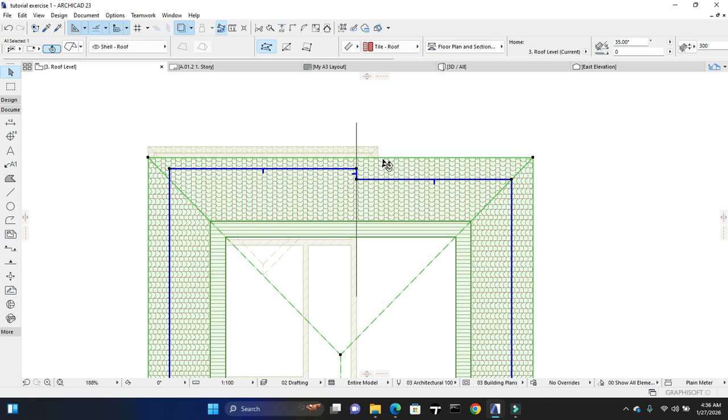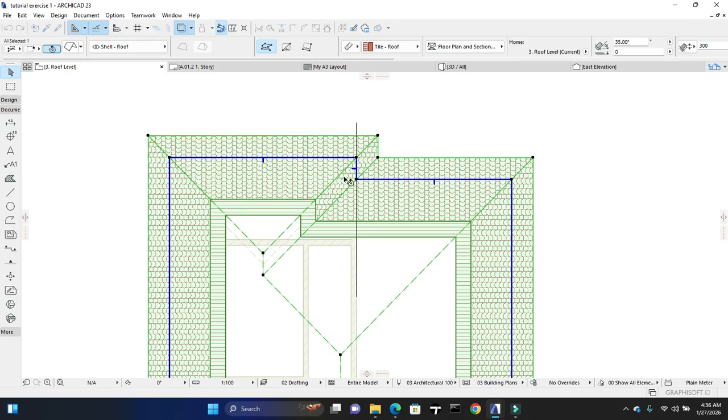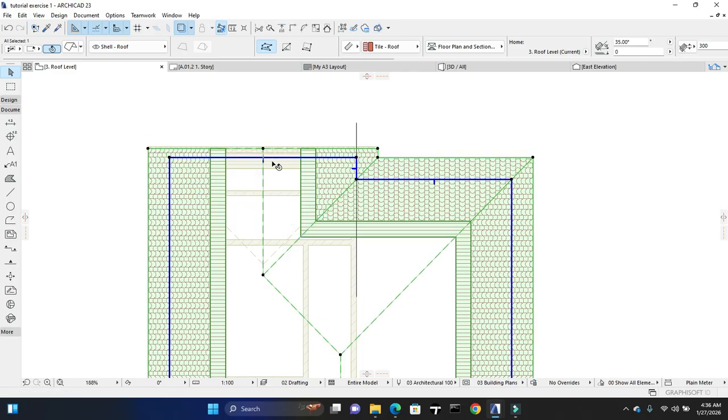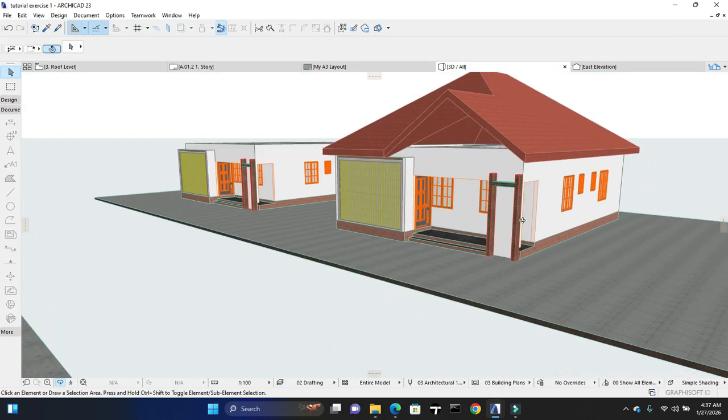Alright, so now we are done with that side. Let's check what it came out as. So this is what it came out as. There you go. So the same thing we did for this, we have to do for this front alone. So I'll select this and this and this, and I'll add a height of 4,500, and then click on trim, select the roof, and select the part I want to keep. So this is the part I want to keep, and we are good.